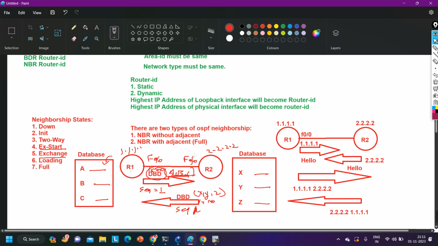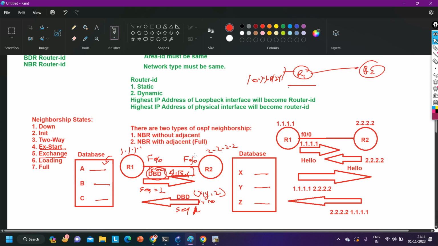OSPF routers never share network information directly. Let's say I have two routers, R1 and R2. Router 1 has one loopback, where I am running network 10.1.1.0/24. If we run EIGRP here, EIGRP will advertise this network information to its neighbor with the help of an update message. But in the case of OSPF, the router will not advertise this network information to router 2.